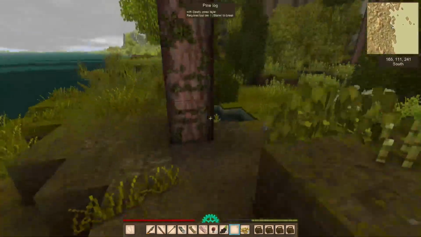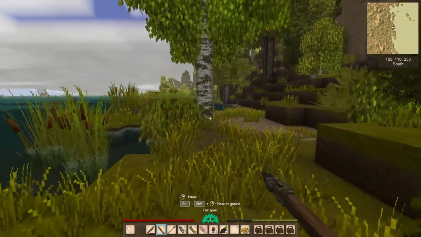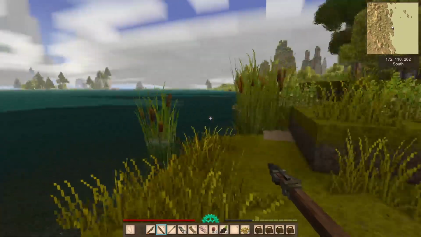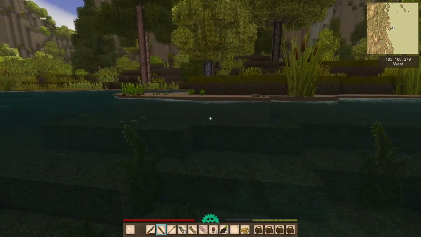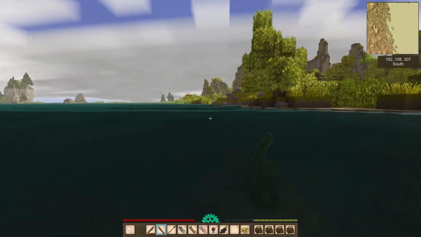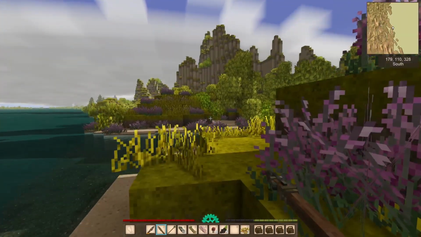Big old pine tree here. This could have resin on it. Resin is super useful later in the game. Oh, yep, that's a wolf, I think, in front of us. Oh no, that is a bear. We are going to just go around him, because we don't want anything to do with him. Alrighty, I'm going to navigate this lake, and I'll see you guys in a minute.